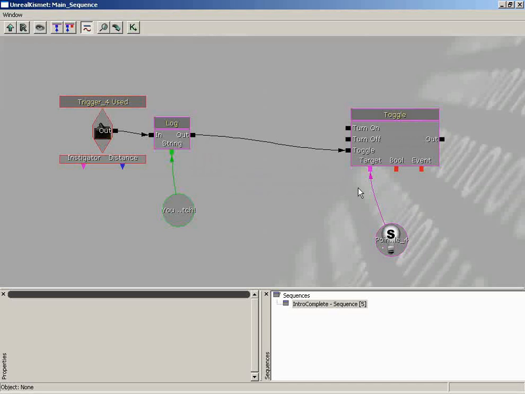Now, this was all fine for giving ourselves that 5-second delay before the light was toggled off, but we didn't really follow the requirements that we set out for ourselves when designing this sequence. Basically, we need each second that gets counted away to echo out a number for the player to see. 5, 4, 3, so on and so forth. And we're not doing that. Right now, we've just held things up inside our sequence until we reach 0, and then we hit that toggle. So we need to take a different approach in order to have a number logged out to the screen so that the player sees the countdown take place.